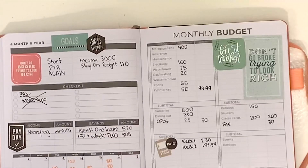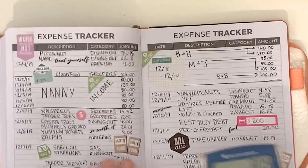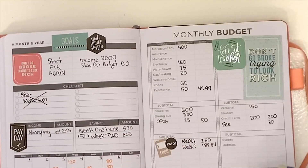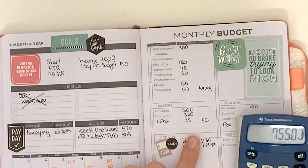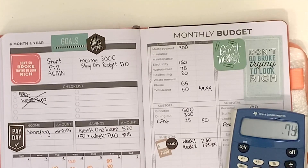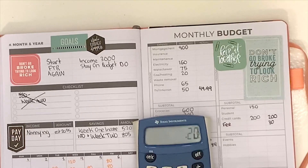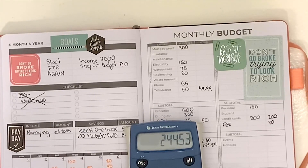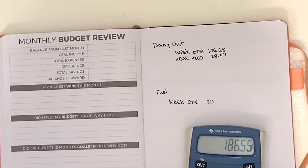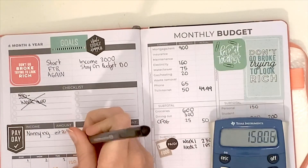Overall, this month was bound to be stressful from the get-go because it's the holidays and money has been very tight since my move. I was trying to get a serving job before the holidays, but my first choice wasn't hiring, so I moved on to another place — though I'm not going to bother applying until after the holidays since most restaurants aren't hiring during the holiday season. I go through and subtract my expenses from my total income and end up with $158 going into the third week of the month. I'm feeling okay about the budget at this point. It's going to be a little tight, but I'll make it through — I've got a couple of small holiday bonuses on the way that will help keep me afloat.